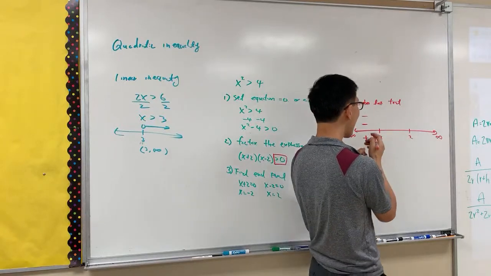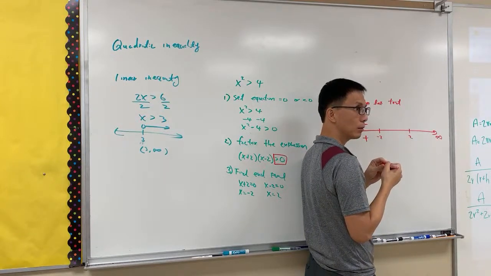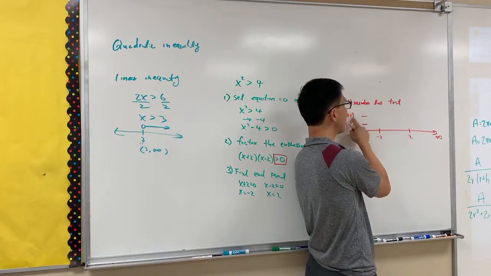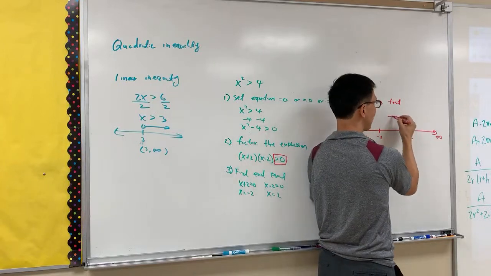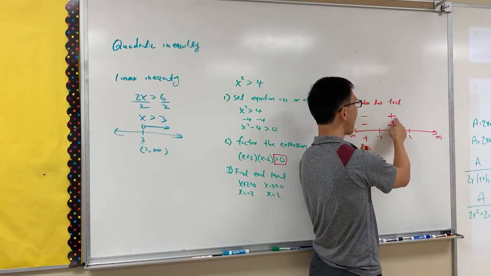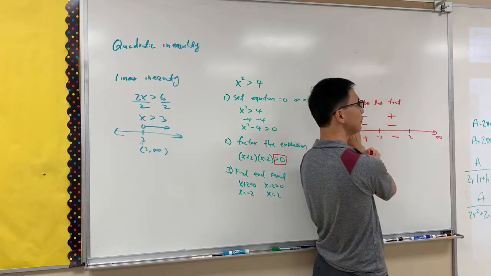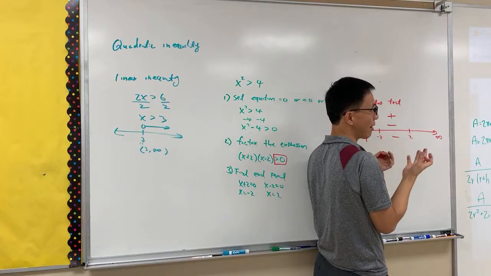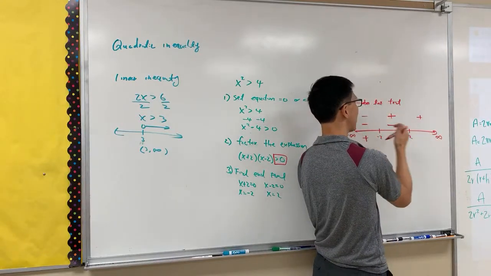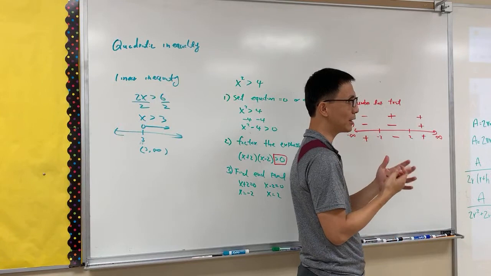Which is cool. So now, from -2 to 2, which value would I pick? 0. I will pick 0, because that's a little bit easier. 0 plus 2 is what? Positive. Does that make sense? 0 minus 2 is negative. So positive times negative is what? Negative. So if I pick 3, I don't want to pick 1,000, I pick something that is very easy to manage. 3 plus 2 is positive. 3 minus 2 is positive. So it's positive.